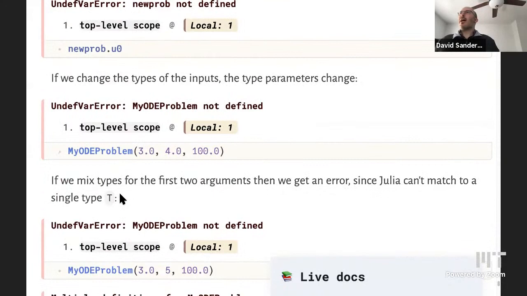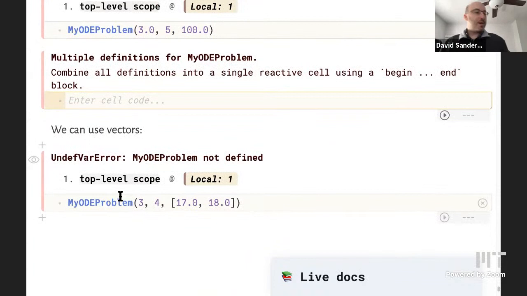Okay. So just to summarize, we looked at this DifferentialEquations.jl package, which has these nice types that enable us to solve ODEs very easily as a user. But once you start digging down into the details of what's going on inside the package, you see that it has a very clear structure. It looks a bit complicated, but actually it's just a very elaborated development on this theme of parameterized types.